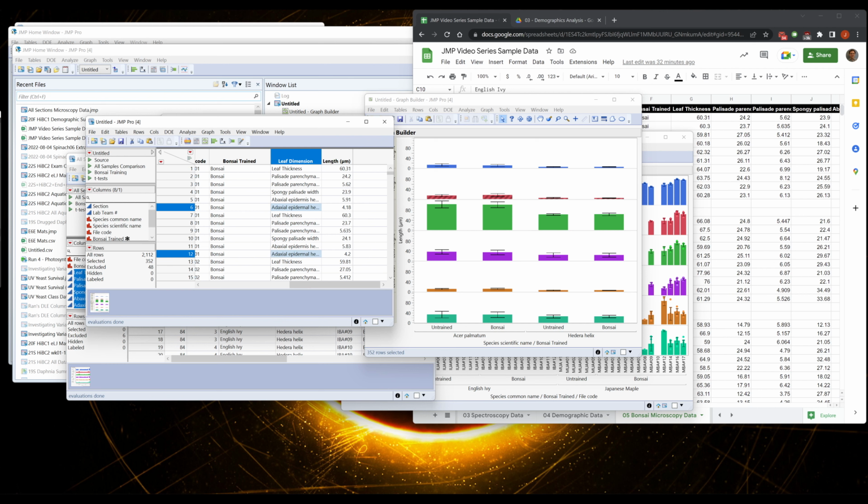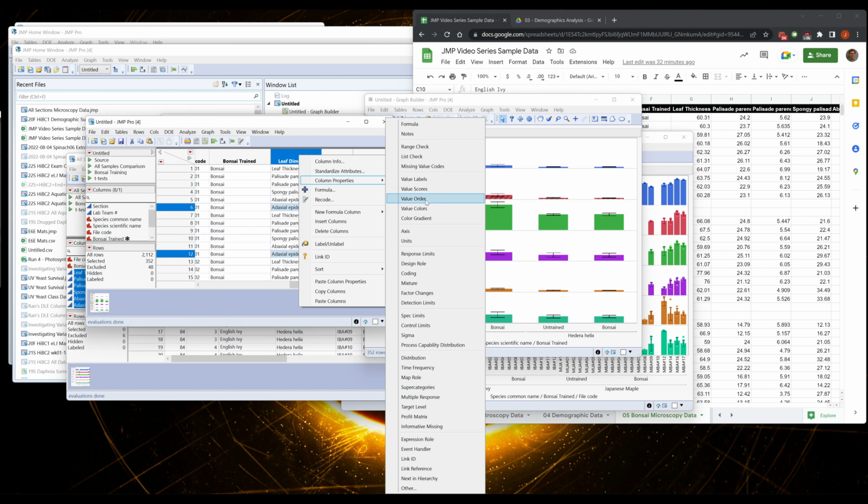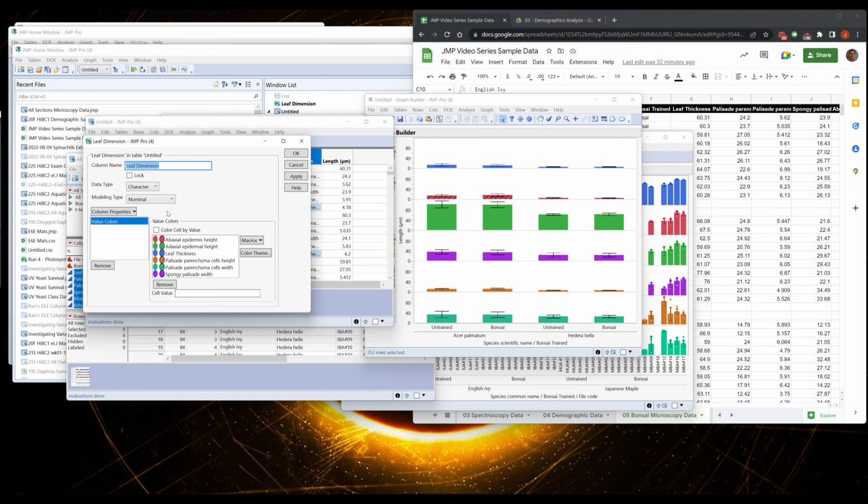There we go. I'm going to go to my column property, value color, and maybe I want to make these colors a little more sensible. So maybe I want red and orange for my epidermis, and I want to pick similar hues.